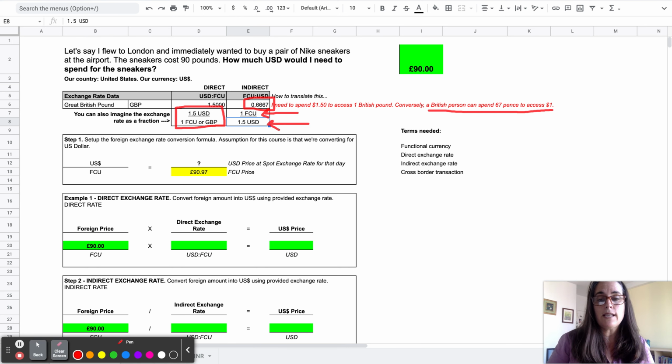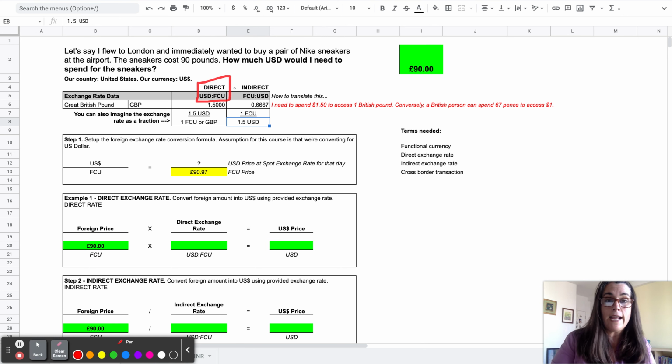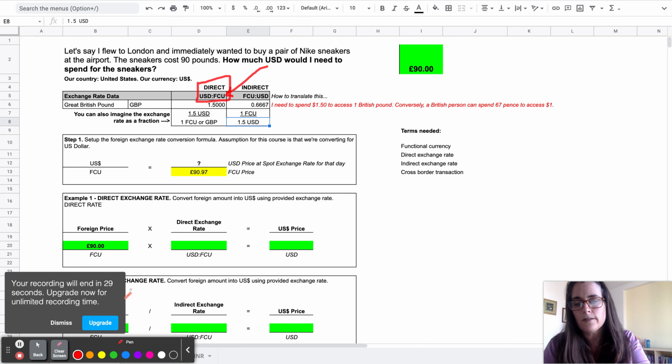For now, what I want to point out, number one, is that it's very important that when you're presented with any data, you look at how it is being presented. It's typically going to be presented as a direct exchange rate for purposes of your homework and also for some of the real world exercises we're going to look through as part of the learning in this chapter. But you should note that sometimes you will get data that's presented with a mix of direct and indirect rates, and you need to know to look for it. That's where this ratio header is going to be super important.